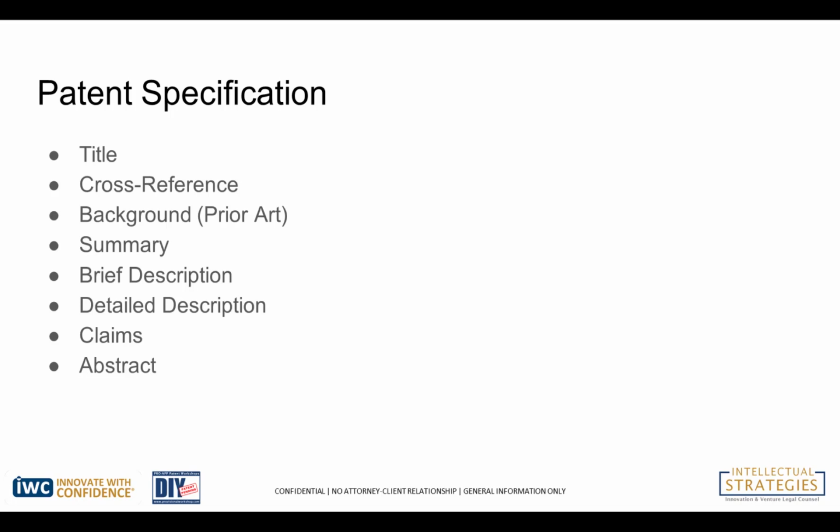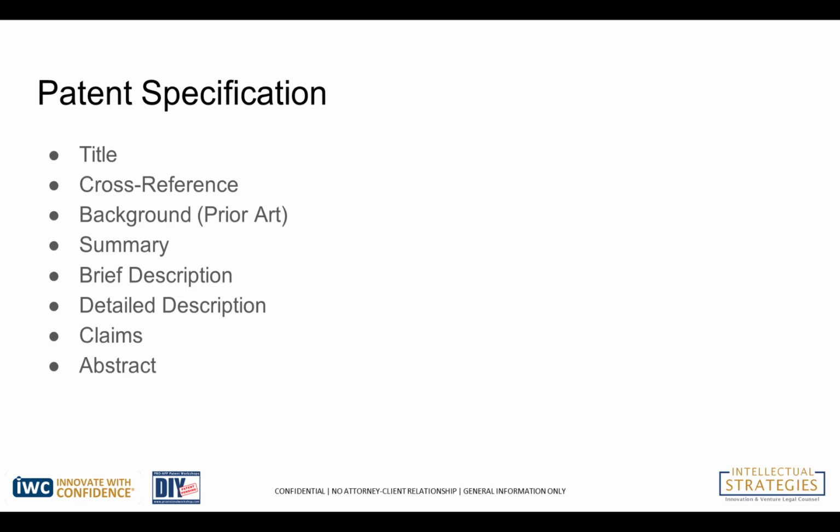Next, you'd put in claims. This is where you put the legal boundaries of your invention and you describe exactly what your invention is and where you want to protect. And then, like a technical paper might have, you put in an abstract, which is really just another version of the summary in a lot of instances that can be searched or printed on the front of the patent application or the front of the issued patent. This is the order that the Patent Office suggests that you put these sections into your patent application.